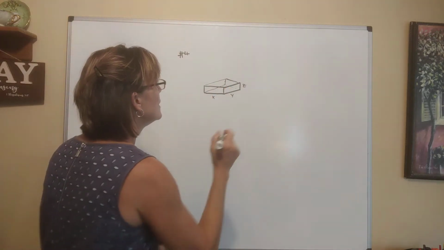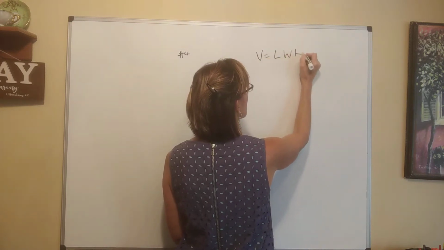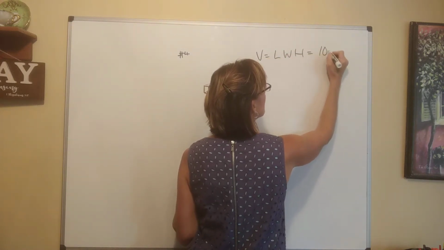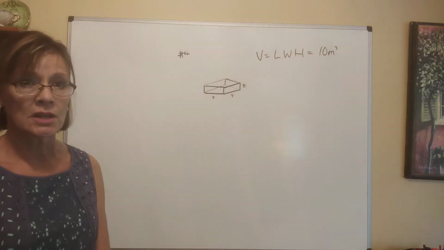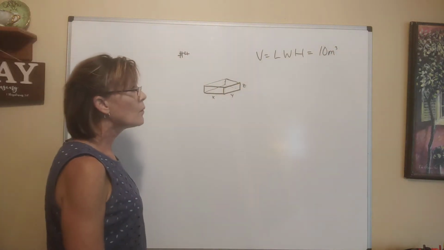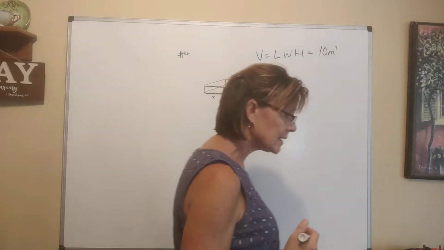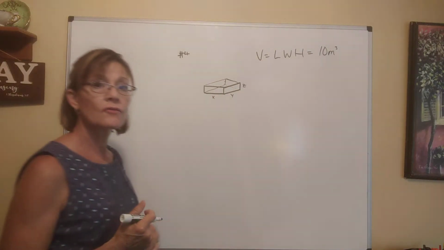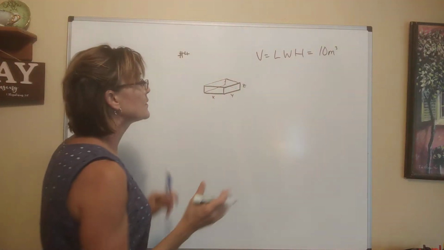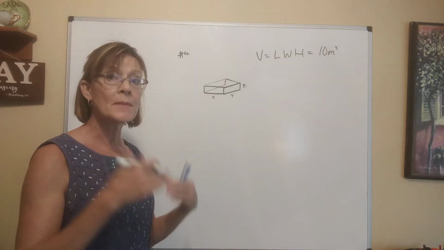Okay, so volume in general is equal to length times width times height, and they said in this problem it has to be 10 cubic meters. So that is the constraint equation in this problem. And so now we want to optimize a certain equation. We have to figure out what that is. In the last sentence it says to find the cost of materials for the cheapest container. So that means we have to come up with the cost equation, and we want it to be the cheapest, so we want to minimize that equation.